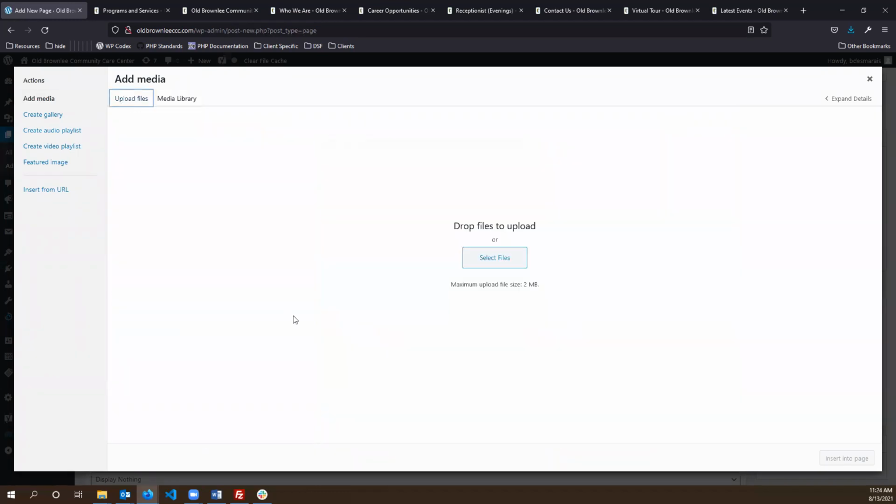Again, I can use the Upload Files button to choose the files on my machine to upload. So if you had a new image you wanted to add, you can upload it that way. The one thing I will say though, is it's very important that your team has permission to use the photography on the website. So for instance, one thing we can't do is just Google search for an image, pull the image off Google, and then upload it to use on the website. You need to make sure you have explicit permission from the license holder to use that photography on your website.